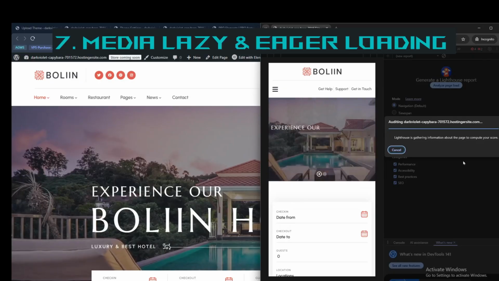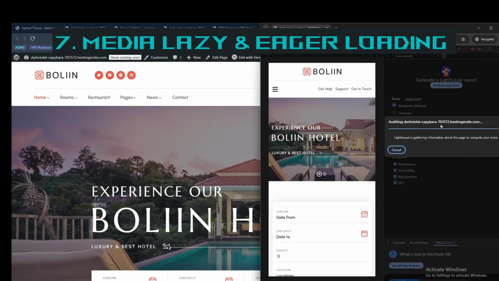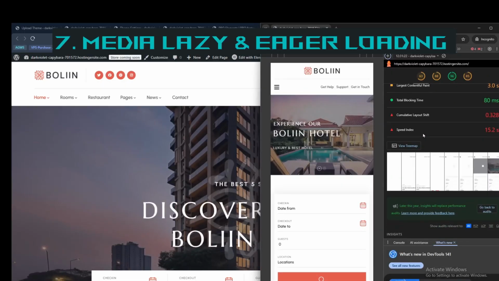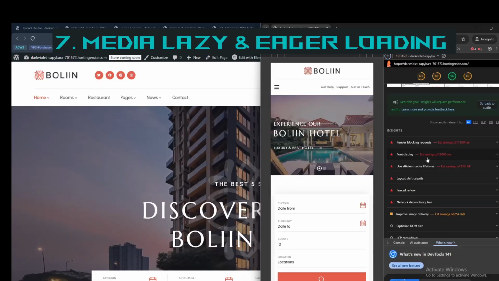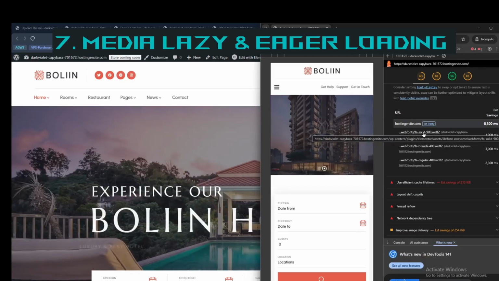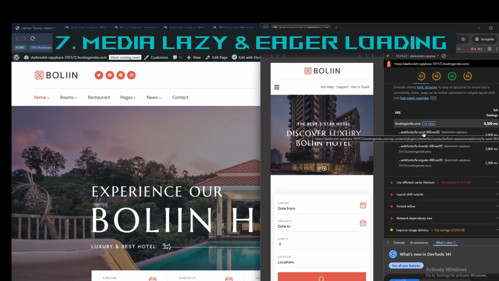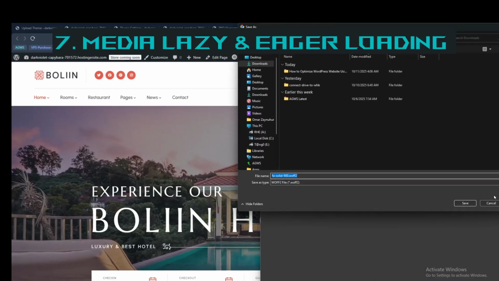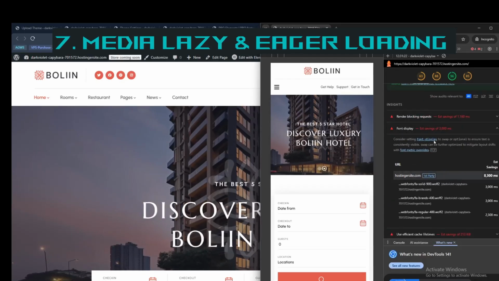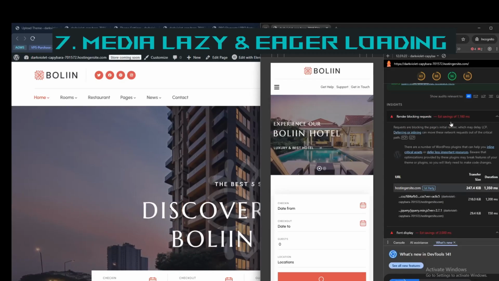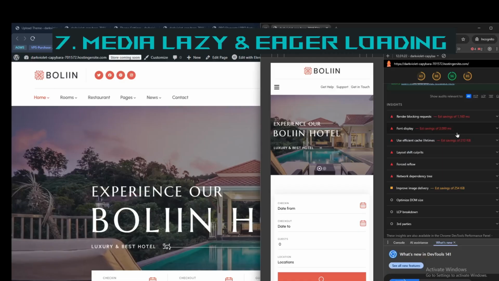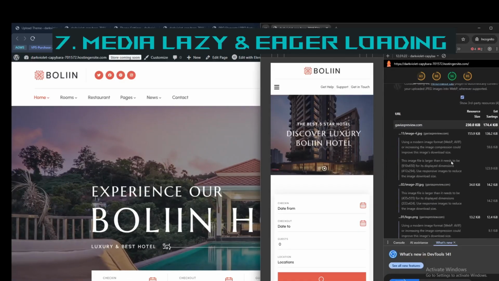So let's just check out right now the performance score. All right, again, like I mentioned, it's a little bit better. It's not that much better. It should be a lot better, but again, it's due to the fonts over here. So maybe we need to defer loading these fonts or something. There is something that is making these fonts cause a lot of loading time for the font display, you know what I mean? Also, a lot of render blocking requests. All right, this can be deferred as well with another plugin, right? And also the image delivery.